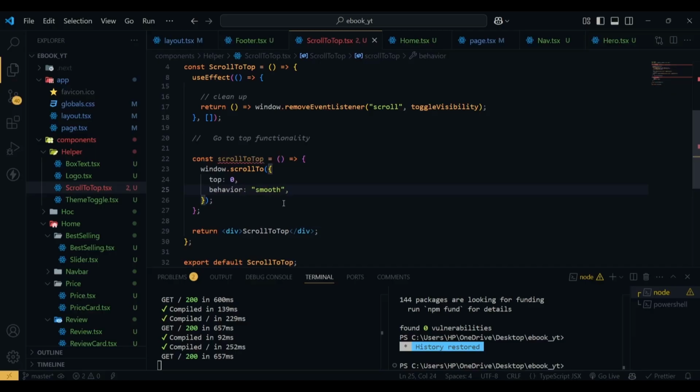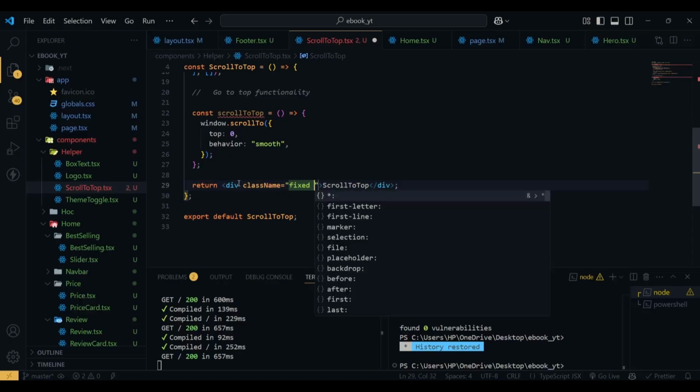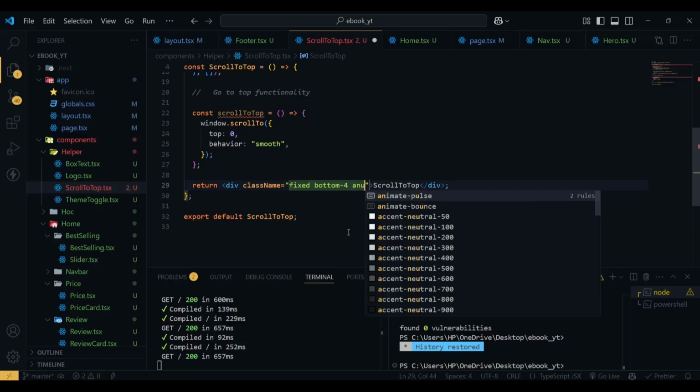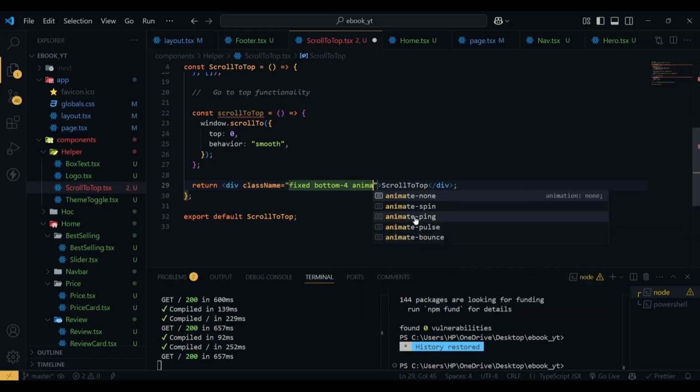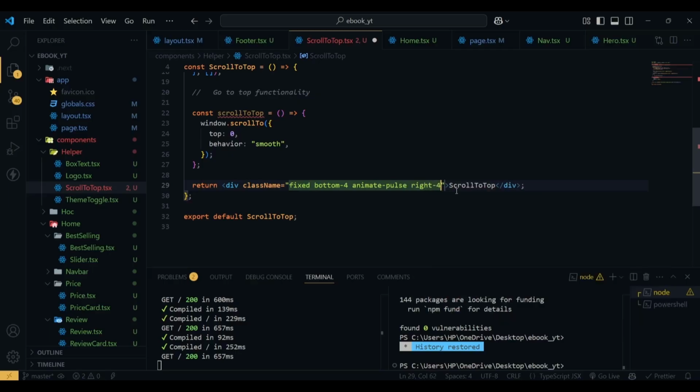That's it. Now here we are going to use this div, and this div has a class name of fixed, bottom-4, animate-pulse, and right-4.